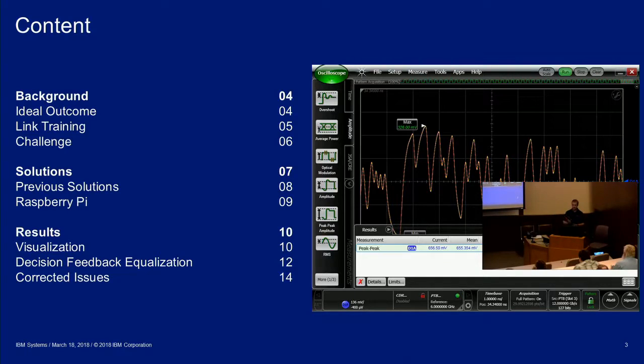On the right hand of this slide, you can see this was actually taken in our lab here in Rochester. This was a particularly lossy channel, and this is what we look at day in and day out. This one is particularly bad. I don't know if we would be able to recover this data, but this is kind of what we dig into. And if you look hard, you can see that the ones and the zeros are not crossing a 0 volt threshold. So this makes it particularly difficult to recover the data.